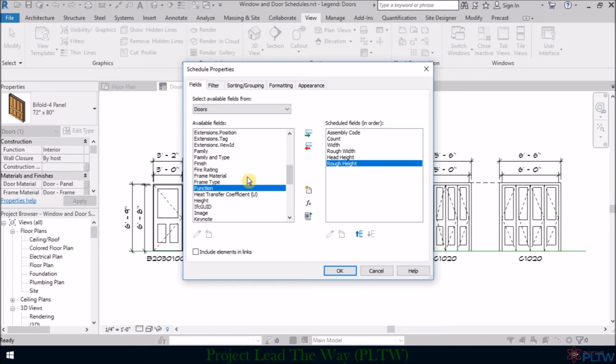I mean, you could put a description and you could put some information in there, but I just want people to know that it's an exterior door or an interior door. So function lets me do that without having to type anything in. That's already a preloaded area. So I'm just going to click that. Next thing to do is just click OK. Once you have all your categories or your columns set in here, you just click OK.